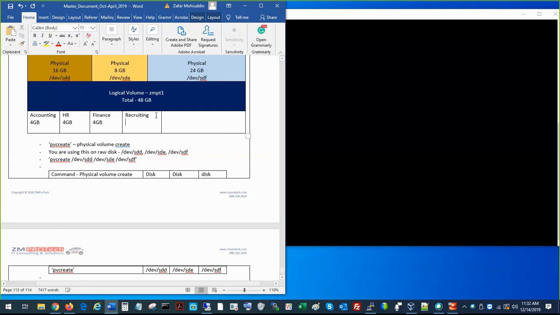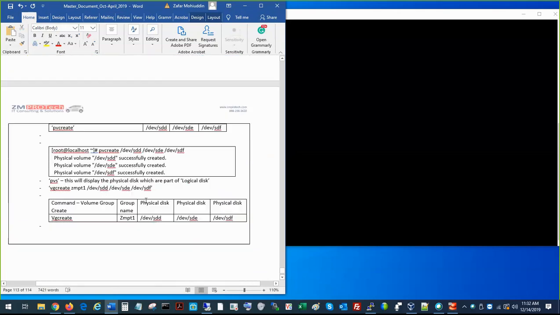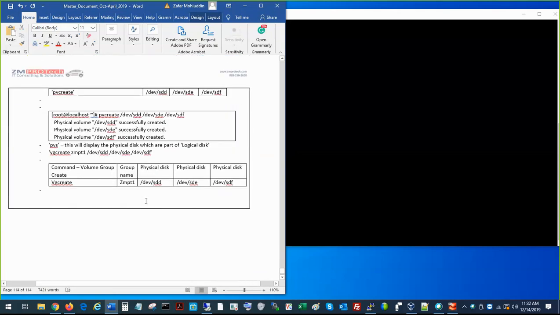And recruiting, 4 GB. So how much did we use up? We used up 16 GB, and how much is left? 32 GB is left. So let's go ahead and create these partitions here. How are we going to do this?